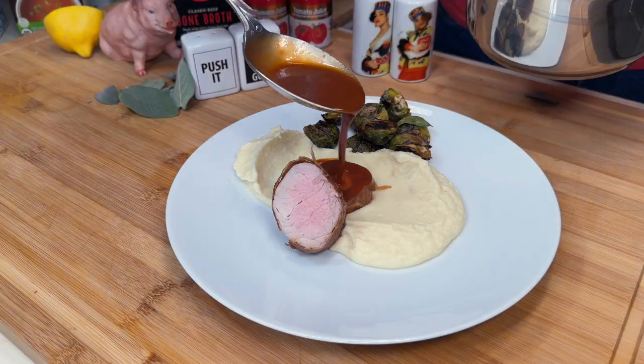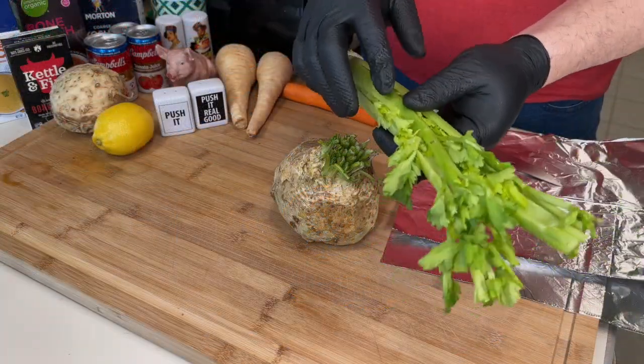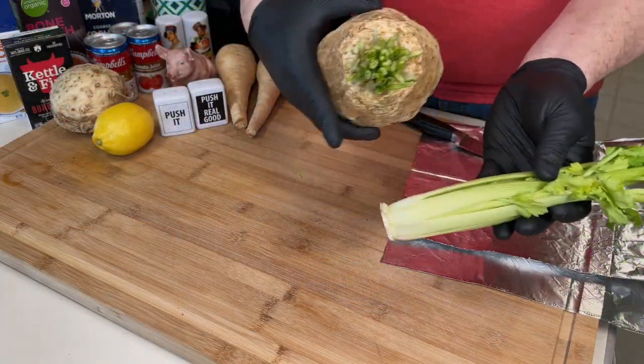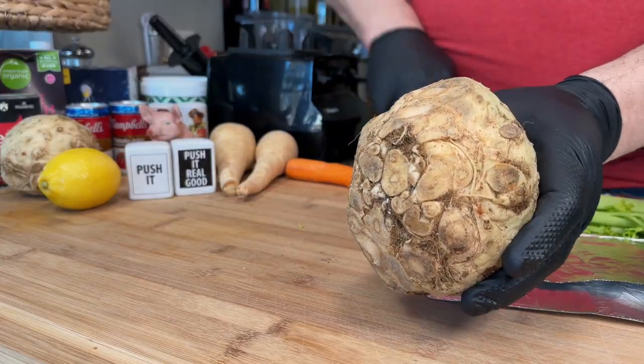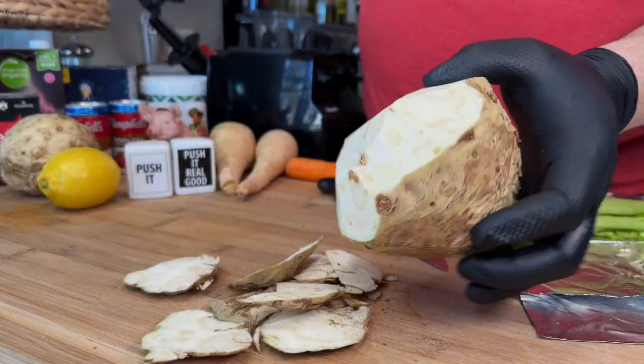Prosciutto wrapped pork is cheaper than filet, with celery root puree and sauce Espagnole. Not this kind of celery, celery root. What comes out of this isn't anything like this. The root end is kind of naughty, and a peeler isn't going to do. The rest of that peel we'll get to later.